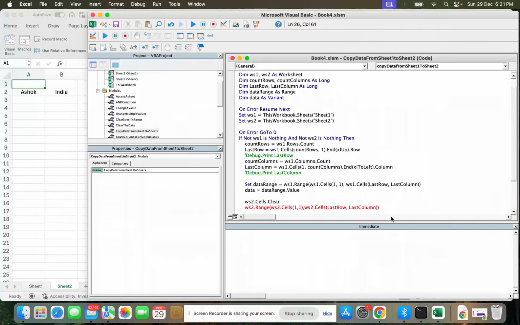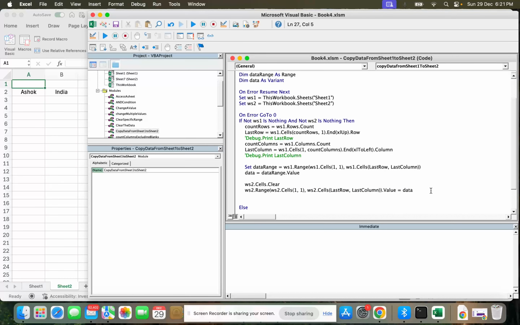Last column, ws2 dot range, ws2 dot cells 1 comma 1, last column dot value is equal to this data, the first sheet data.